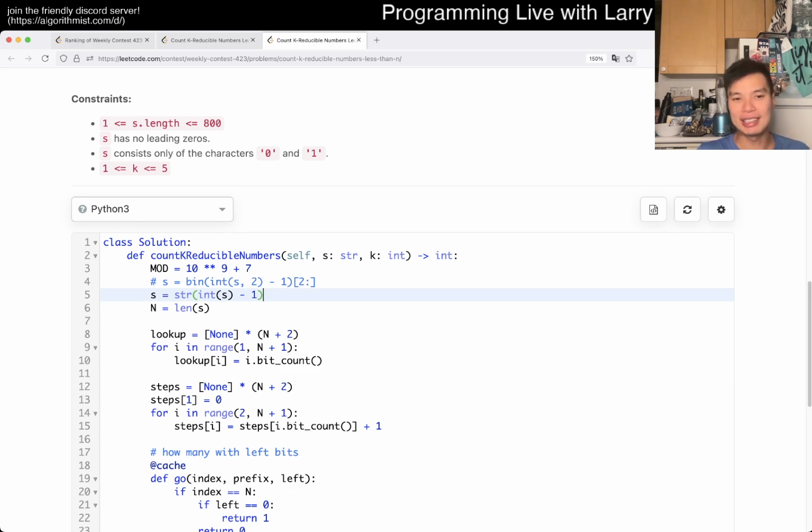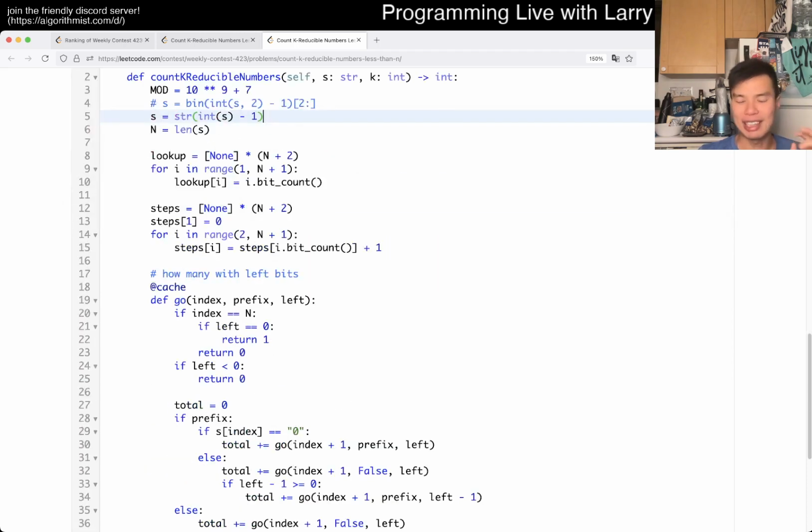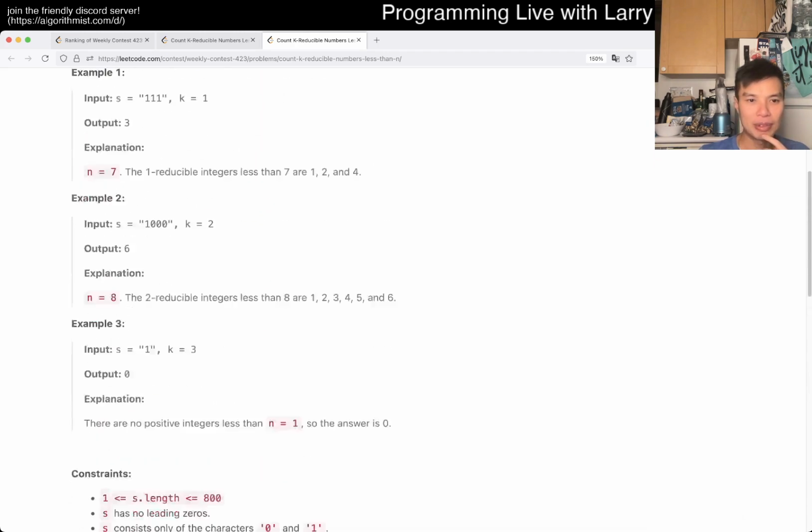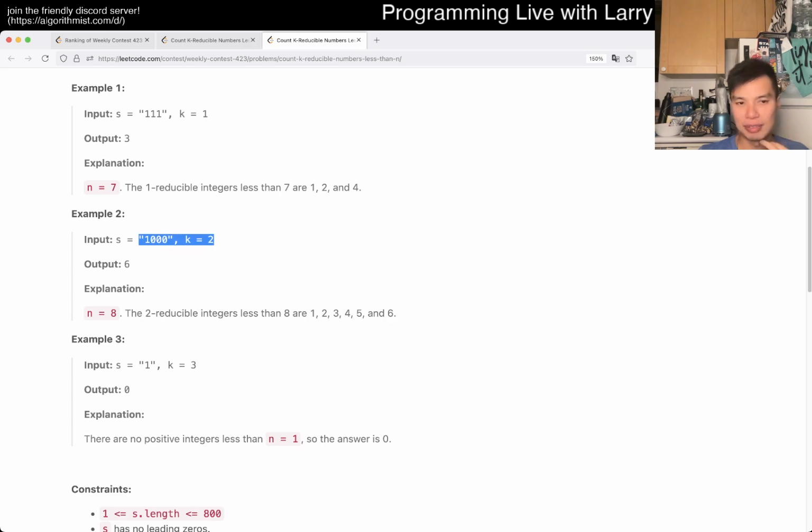Since S is a binary string, I convert this to an 800-digit decimal number, but I subtract 1. And the reason I did this is so that I could do less than or equal to instead of less than. So this is a fun thing, right? But I did it wrong because I did it in decimal instead of binary. So that's very sloppy. But the reason why this worked and I submitted, otherwise if it just didn't work, I wouldn't submit it. I think this would have caught it if it was wrong.